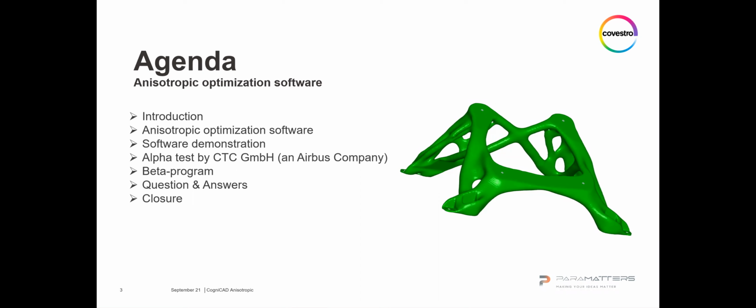It helped us in ParaMatters Covestro to develop the software further to make sure that it fulfills better user requirements and demands. And that also led to this beta stage where we want to invite other customers and users to come forward to try it out and to make sure that we really make the final step towards commercialization. We'll explain a bit about the beta program, and last but not least, some questions and answers.